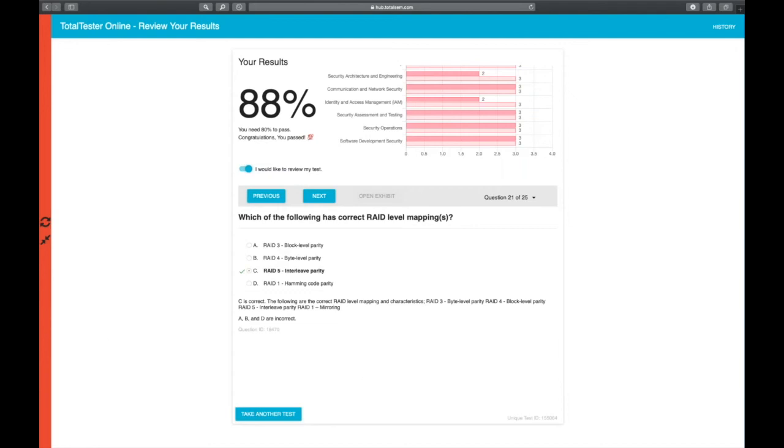Let me say something about this for a second. RAID 5: anytime you see interleave, think of striping, because that's really what they're talking about. You will see striping a lot of times over interleave. Typically when you look at books or material about RAID systems, they talk about striping over parity. So just keep in mind that those two things are completely interchangeable.